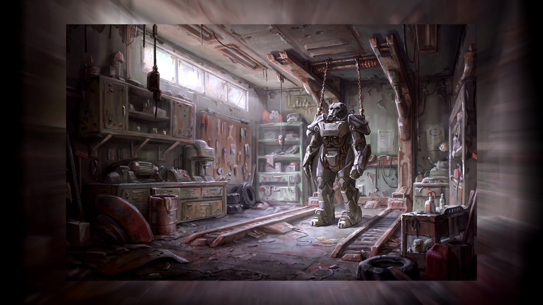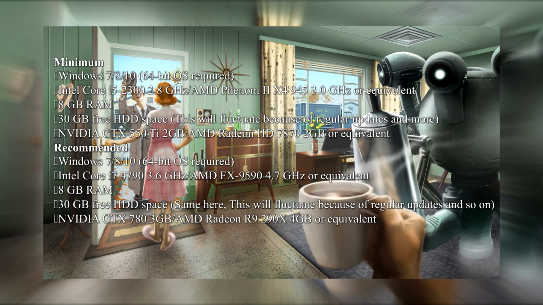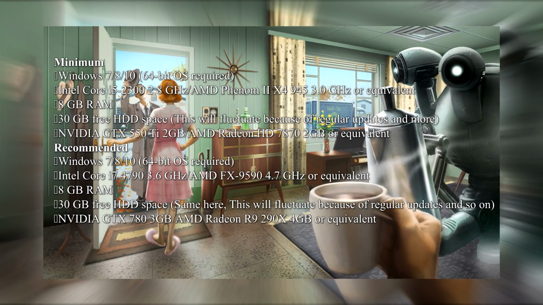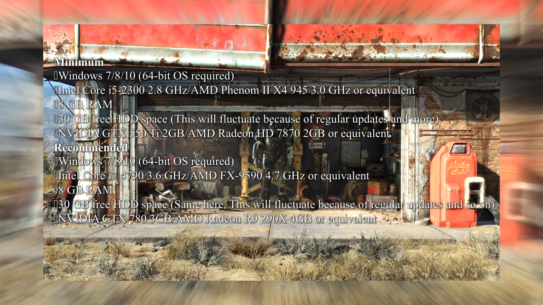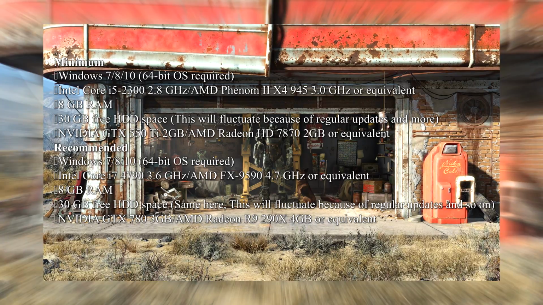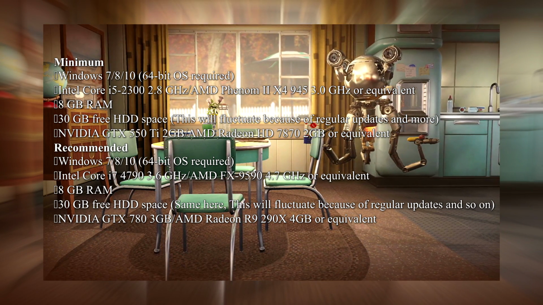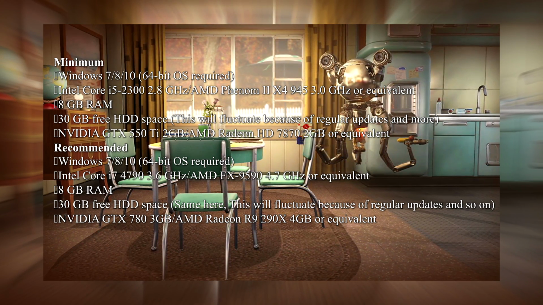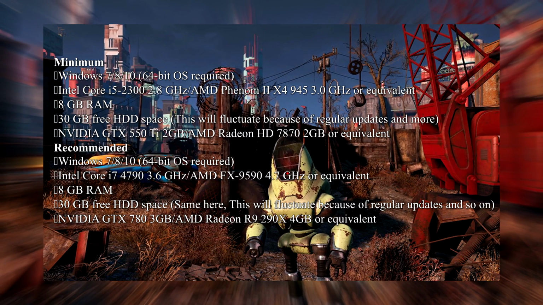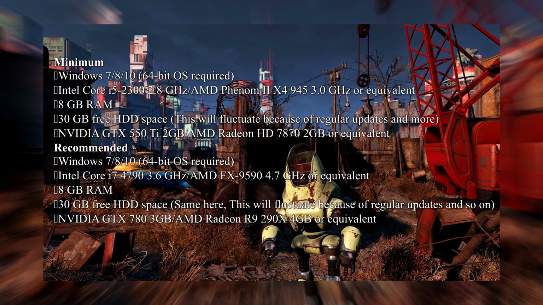Boston. Cool, huh? Also, we have the system requirements for Fallout 4 if you are a member of the PC master race. The minimum requirements for the game will be Windows 7, 8 or 10, of course. A 64-bit OS is required, so you need to have a 64-bit OS running on the system in order to play the game. So please check up on that. 32-bit won't work. Apparently, I don't know why, but that's just the way it is. Intel Core i5-2300, 2.8 gigahertz, or the AMD equivalent, or something similar. 8 gigabytes of RAM, 30 gigabytes of free HDD space. This is sort of an estimate because it will fluctuate because of regular updates and so on, depending on which language area you're in. And yeah, it's going to be a fluctuating size of the game, whatever. NVIDIA GTX 550 Ti or the AMD equivalent here as well.